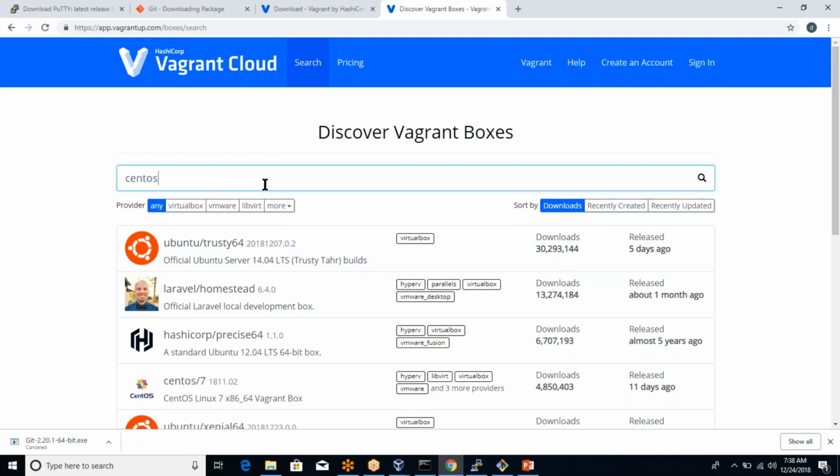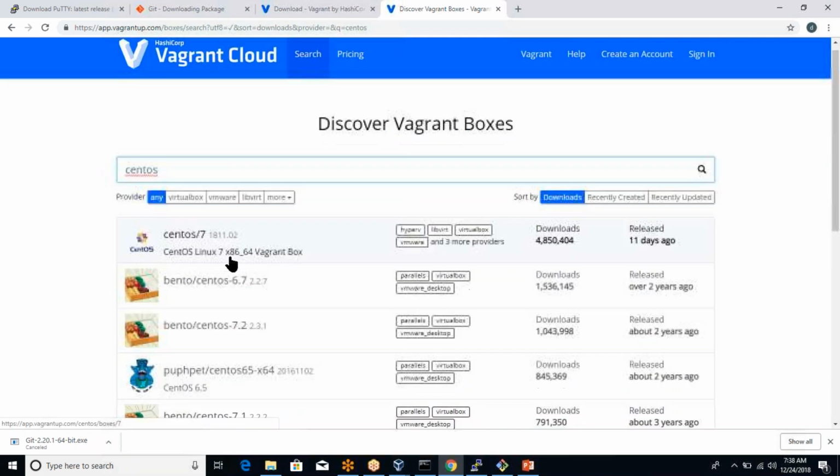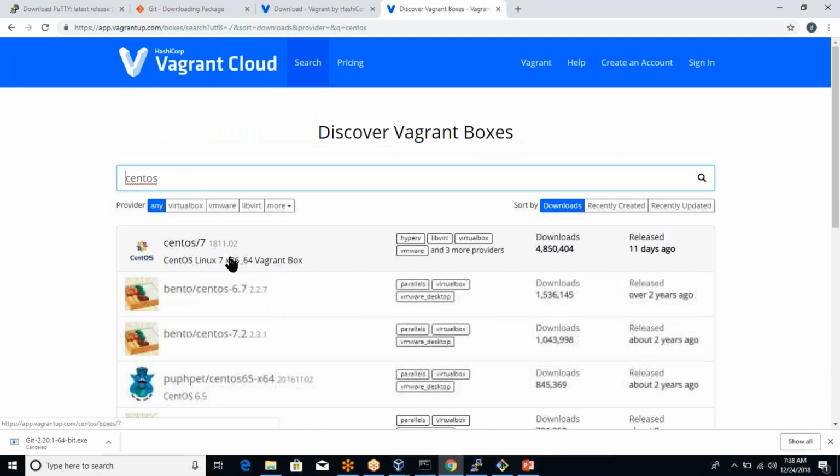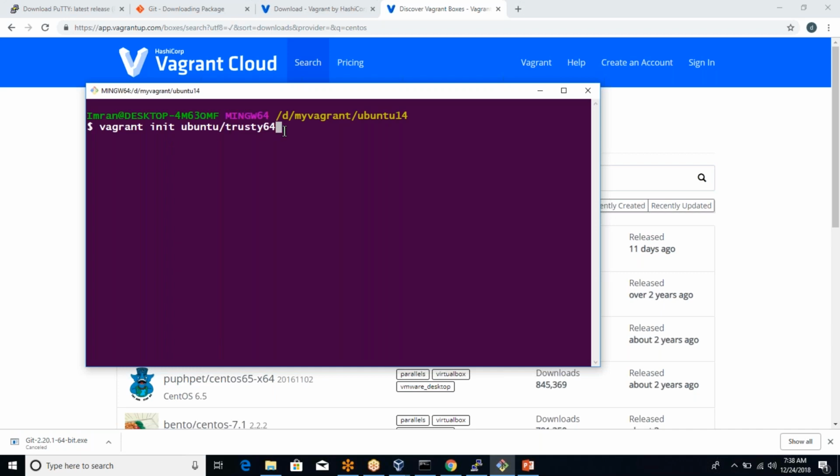Let's say probably you are looking for some CentOS. In search, CentOS, there are a lot of CentOS boxes. So if it's not working, just move on, because it's not your box, someone else created it. So you can't make changes to an existing box. All right, so just get a new one. So vagrant init ubuntu/trusty64, hit enter. I told you, right, my system has had a little problem with Vagrant recently. I'm troubleshooting those things, so my Vagrant is a little slower, but yours is going to be blazing fast.